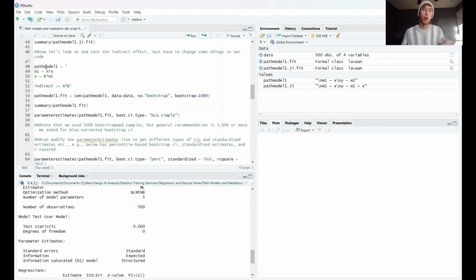Now let's move towards actually testing the indirect effect, or actually testing mediation. We just have to make some small changes here. So you'll see I added the letters A and B right here to our original path model. These are simply labels. And the reason we're adding labels is because I'm using them down here to define something.